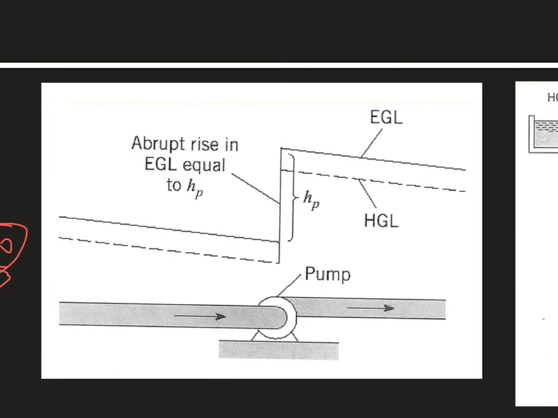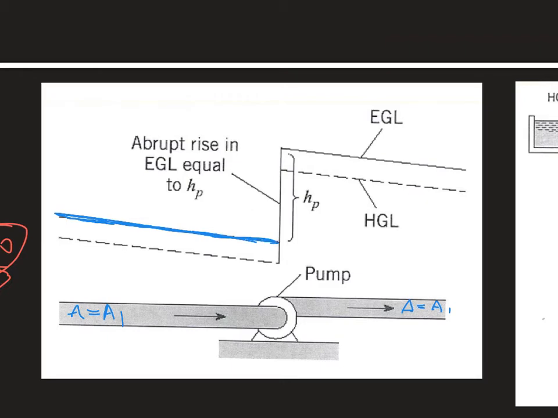Okay, so here's a pump. Pumps are cool for a lot of reasons. Oh, look, they did the solid line and the dotted line. I don't know why they did it on the last one. So here's a pipe. This pipe has an area of A1, and this pipe has an area of A1, so the pipe areas are constant. What that means is we're losing energy as we move down this pipe.